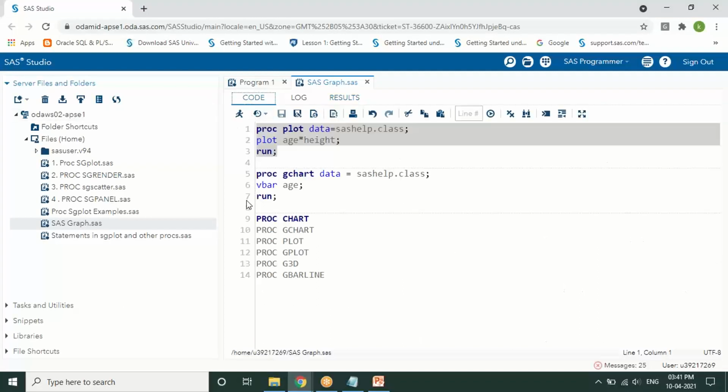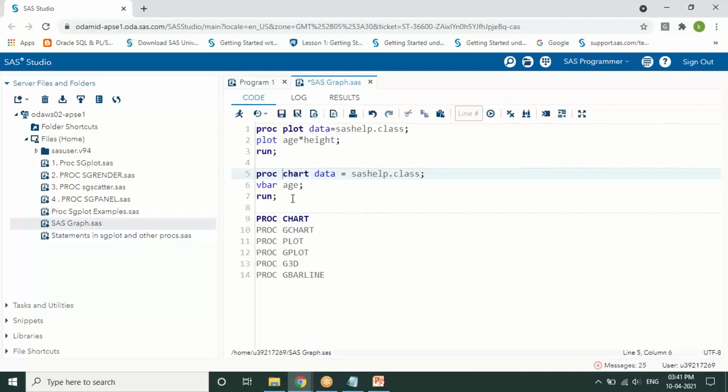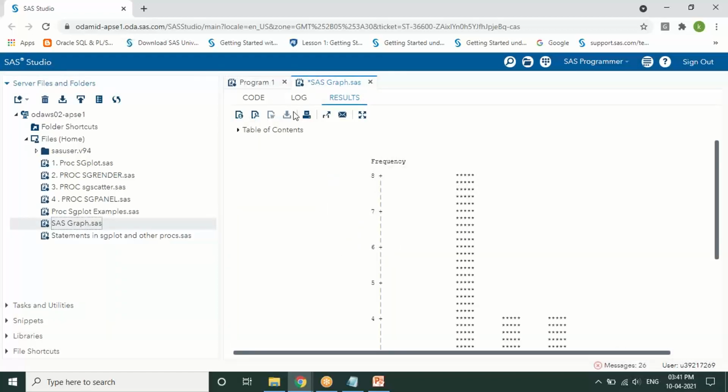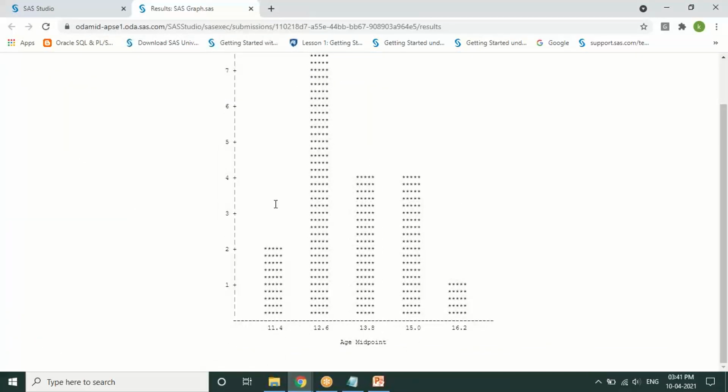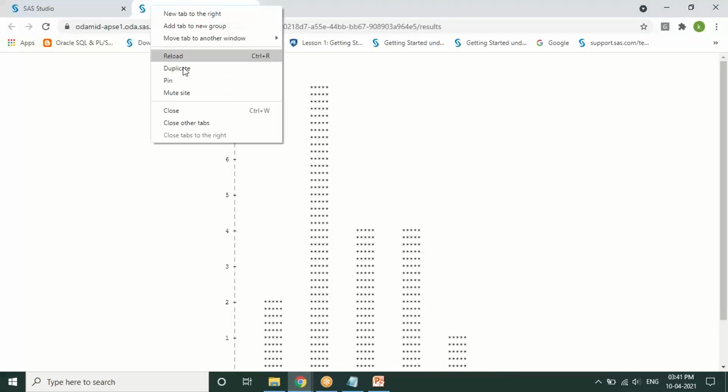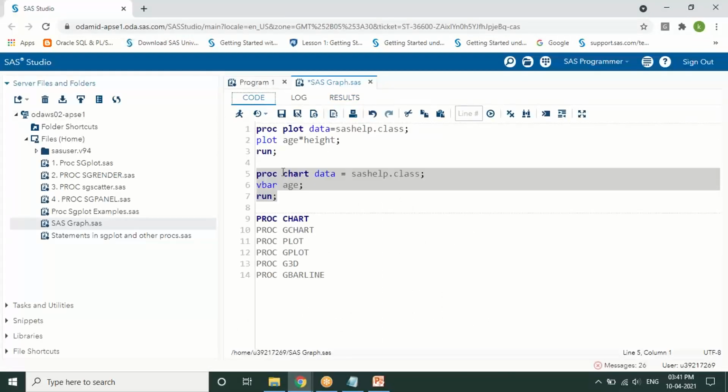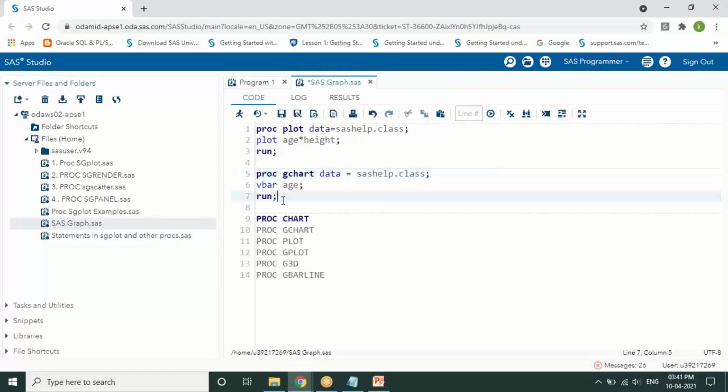Similarly, we have procedures to create a chart. Proc gchart, where G stands for graphics. Without G, it is proc chart, which is a textual representation. We can create a vertical bar, vbar, upon the variable which you specify, and create these bars with a text representation. But when it comes to the graphical, colorful part, making these visualizations more appealing, we change this procedure to gchart, graphical chart.